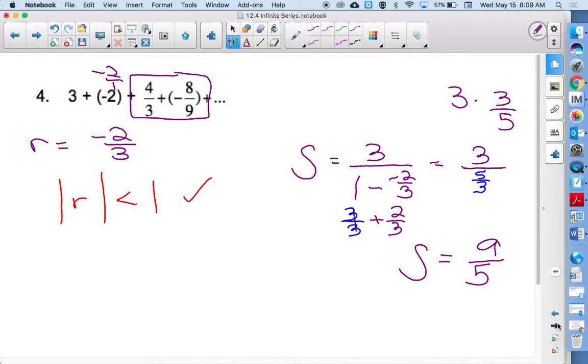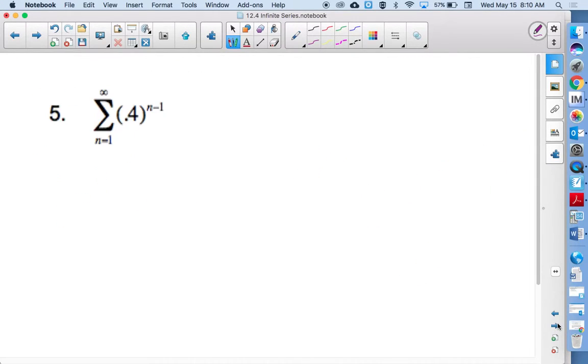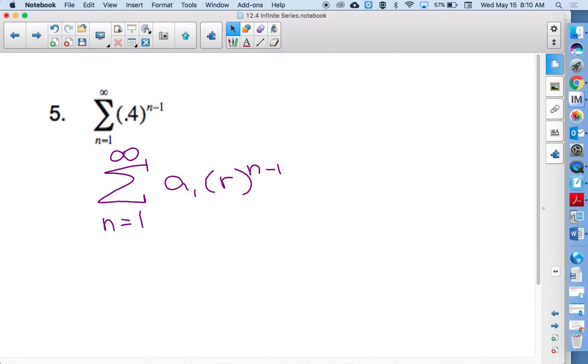So looking at the next one, we've got the sigma notation. It's okay for it to be sigma notation. Notice in the bottom, there's still that 1, but the top we have that infinity sign. That makes it go on forever. That makes it an infinite sequence or an infinite series. Just a reminder about sigma notation. You have that first term, and then we have the r, and then the n minus 1. So that would be the form of sigma notation, just so you're kind of looking to see where the piece is falling. So what would the r be in this sigma notation?